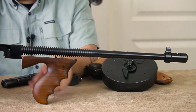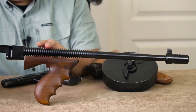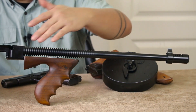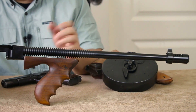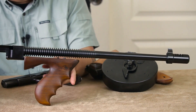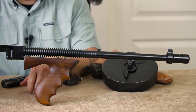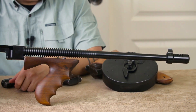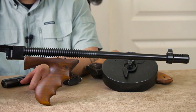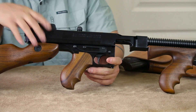Moving over to the front of this baby — this is really cool stuff. You've got the finned barrel, which was to cut down on heat during sustained fire. That vertical grip not only helped stabilize this beast, but it kept your hand away from the barrel because it would get heated up pretty quickly. The cuts compensator on the end really adds that final cherry on top — it makes this thing look awesome and made those Roaring 20s roar for sure.